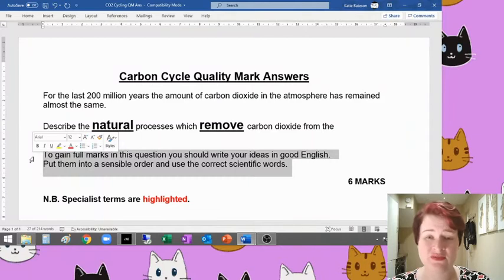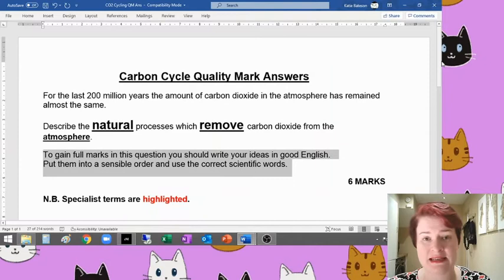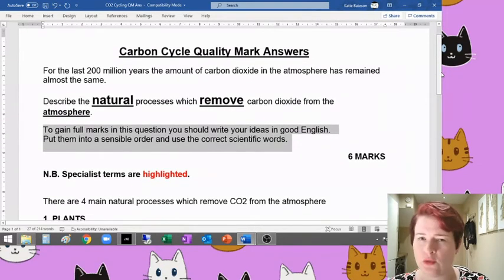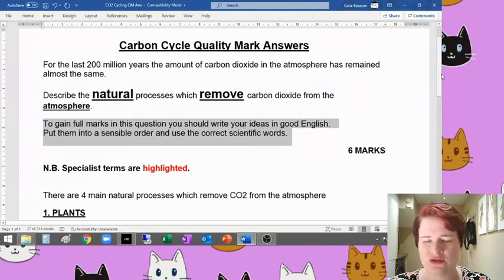So if at all possible, if you can ever use some scientific language, that's probably going to bump your mark up automatically, if you're using it correctly, of course. So this sheet here is my mark scheme, and you can see there the specialist terms are highlighted. So if you have the words shown in red, you're more likely to be at the upper end of that grade section. So the second mark, the fourth mark, the sixth mark.